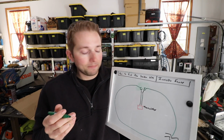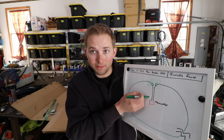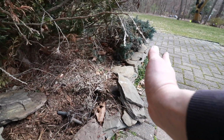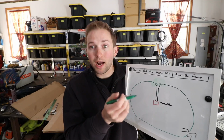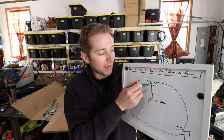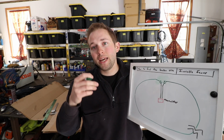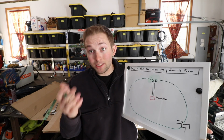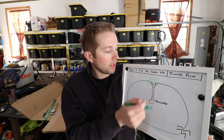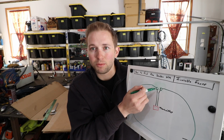Here's how I did that. One, I took a look at where these wires left the house. I got my bearings and I followed those wires going out to the loop. From there, I took a rake and I was able to uncover where the wire was, and I was actually able to figure out where that junction point was. It's also helpful if you have a metal detector. I did use a metal detector and that helped, but if you know the general direction where that wire is going and your wire is just laid on top of the ground, you can generally determine where that junction point is.